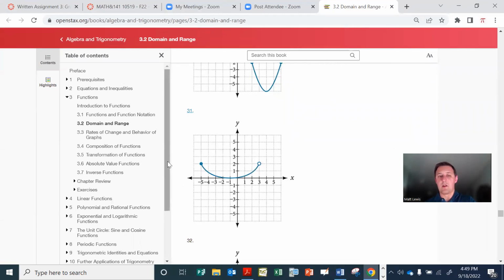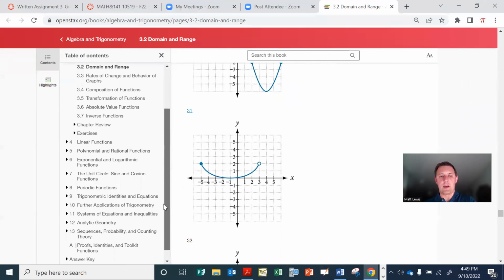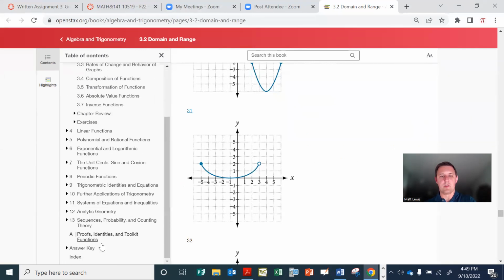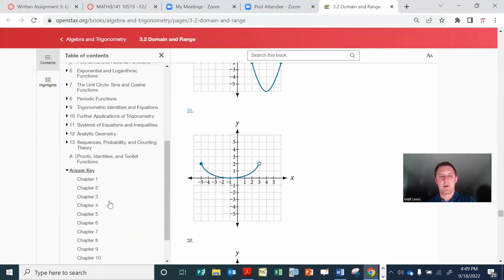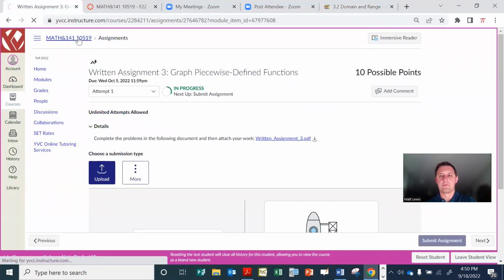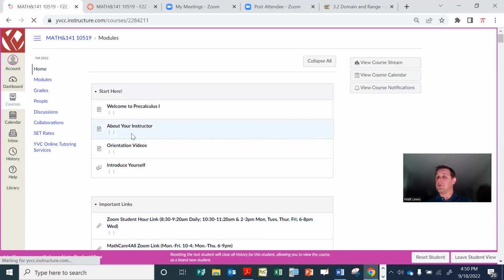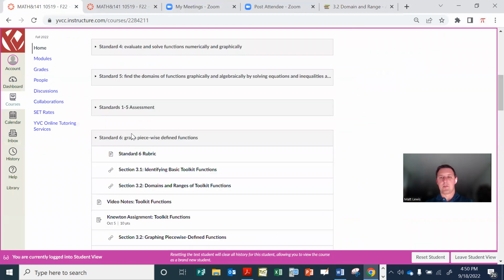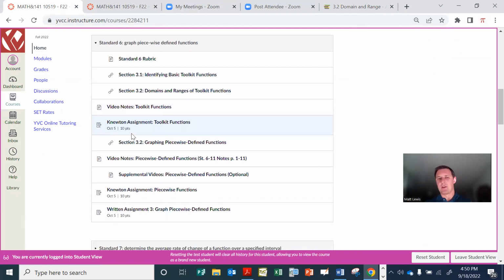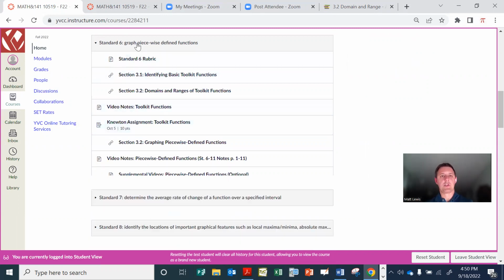So anytime it's an odd problem, I want you to remember that if you go down the table of contents in the book, at the very back is the answer key. And so you can click on the appropriate chapter and find the answers to the questions that you do from the book. And please do check your odd answers, because I won't be commenting on those when you do turn in written assignments.